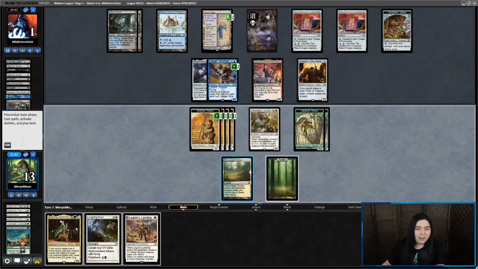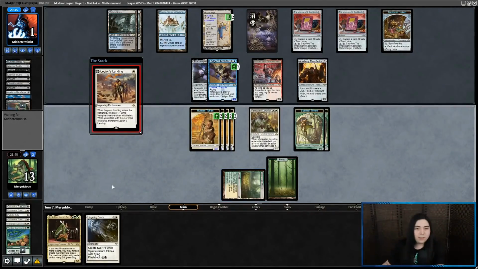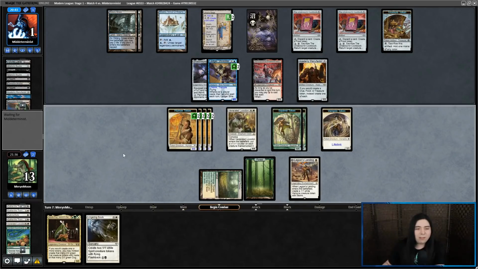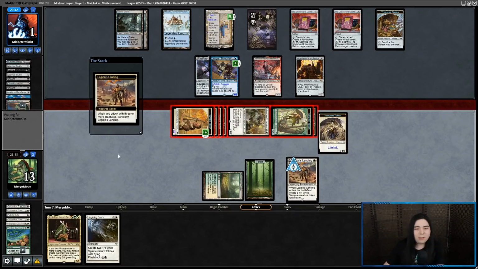Ooh, Legion's Landing. Do I still just alpha here? They're going to eat my elephant, eat a human token. I think I do just alpha. I'll be able to flip my Legion's Landing. Like, I'm not doing math here. Math is for blockers. I'm just going to swing everything.